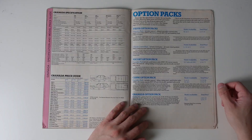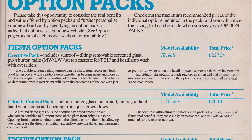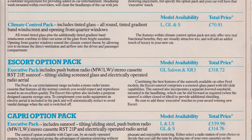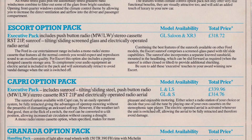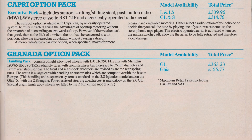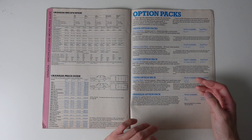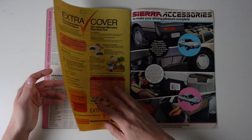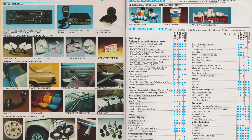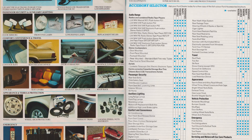Over the page are the option packs. Modern cars are specced just like this — there are very few things you can add to a modern car without adding a whole pack — but Ford were doing it back in 1982, partly because it makes it easier for everyone and because it's a lot cheaper to add a bulk of options onto the cars than an individual selection. One I want to address is the Granada Handling Pack: the Granada wasn't the sharpest of cars to pedal about, and it's telling that they felt the need to offer this as an option. But you get alloy wheels, fat tyres and much stiffer suspension. Then there are the accessories: a CB radio, air horns, a remote boot release, and all the tasteless stuff like exhaust trims, wheel arch protectors and seat covers. It's like a Ford-endorsed branch of Halfords. I love it.